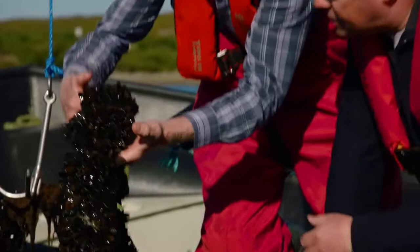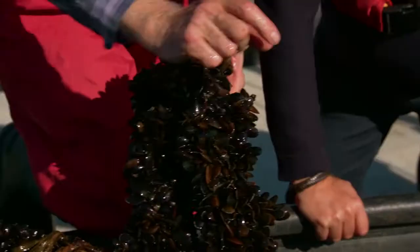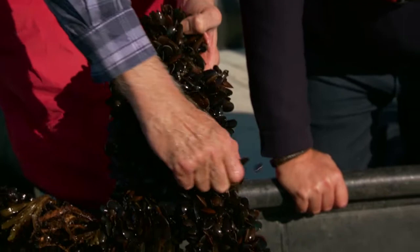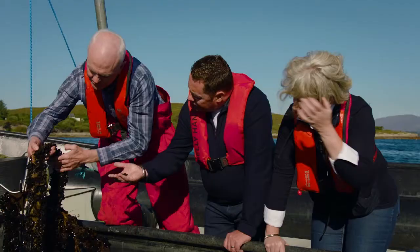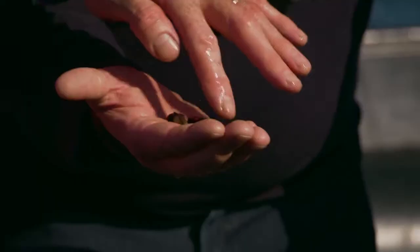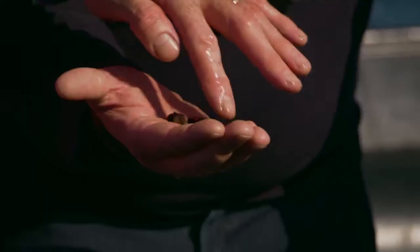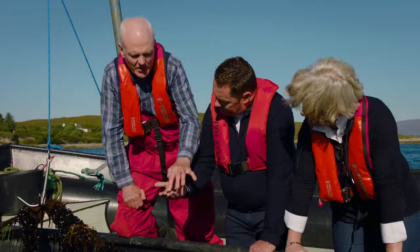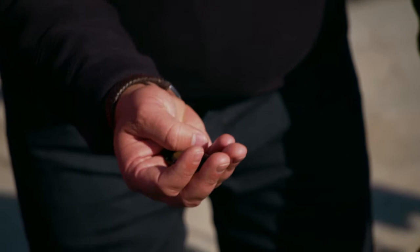Tell me the life cycle. The mussel larvae — a very small, tiny mussel — is in the water during May and June. We put out our mussel ropes at that time of year and the mussels settle naturally on them. Once they attach themselves to the rope, they never leave it. You can see different sizes: these are two and three months old. There are several spatfalls of mussels during the summer and they collect on the rope throughout the summer months.